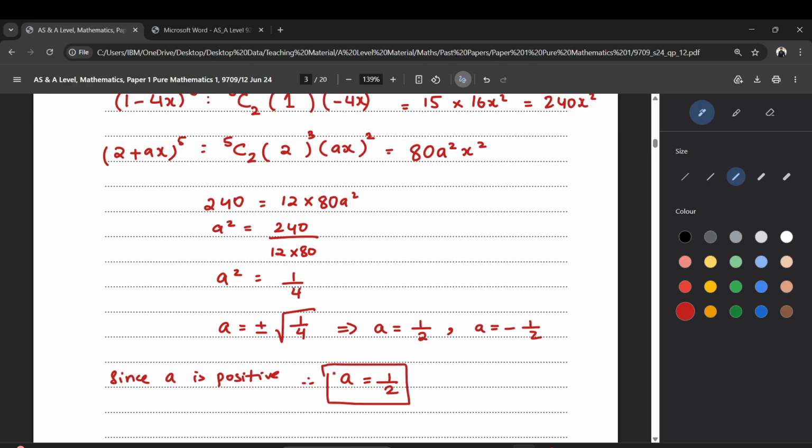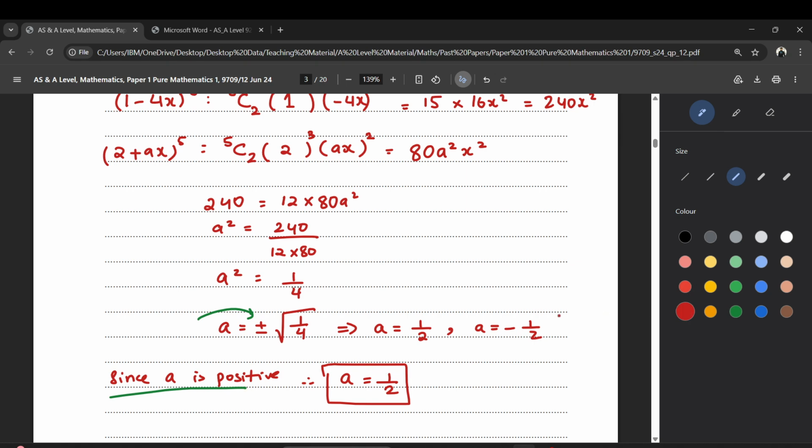Okay. Now, the question is that do you have to show this step? What if, without showing that there's a negative sign, you directly write 1 upon 2? You might still get the same answer, right? So if you do not show this step, you might lose a method mark because you have to show the understanding that you're going to get two values. Based on what criteria are you going to choose one of the two values? That is this criteria, that since a is positive, the value of a is going to be half.